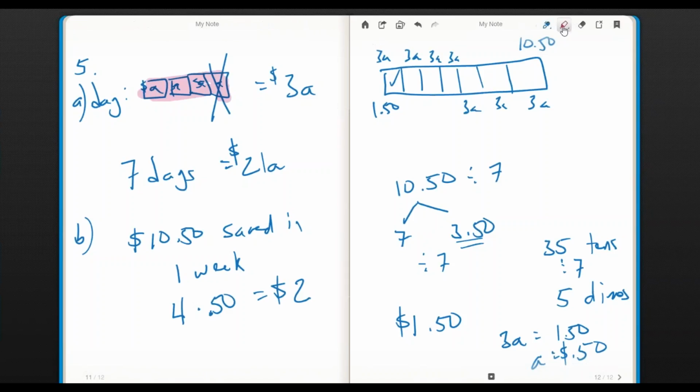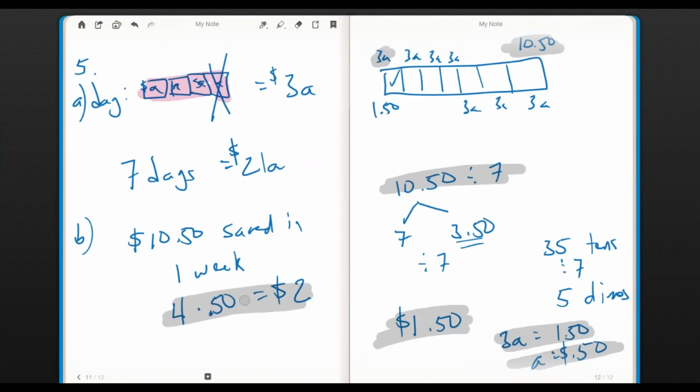Now this problem, I took 1050 and I divided it among 7, so I knew that each day there is $1.50, but remember each day is 3A, so 3A is $1.50, and that tells me that an A is 50 cents, and I went 4 times A in order to solve the problem. That's many steps. It's a multi-step problem where, again, we're learning to think and organize and keep track of it.